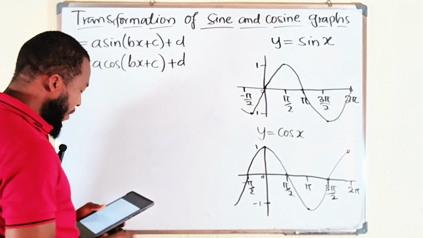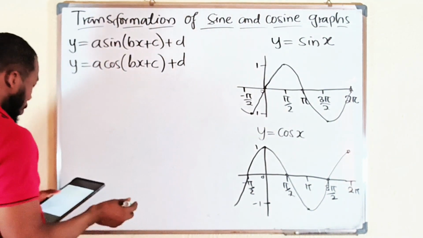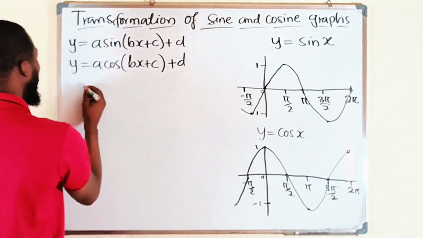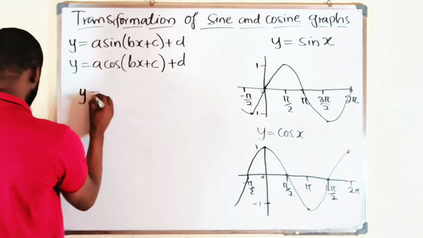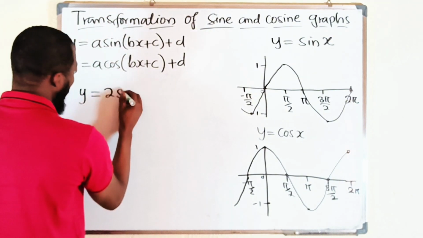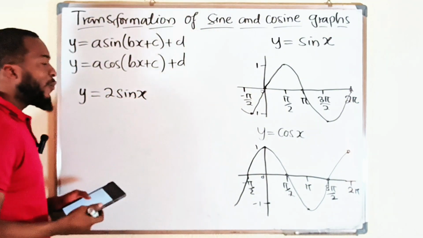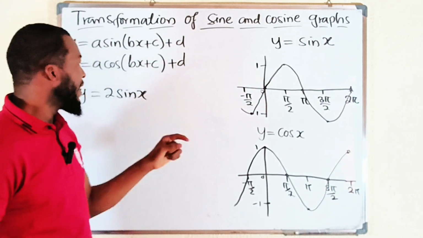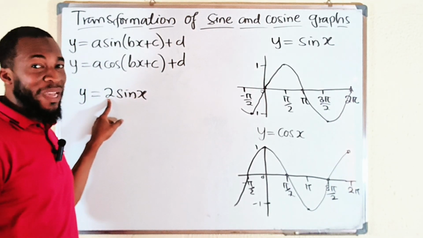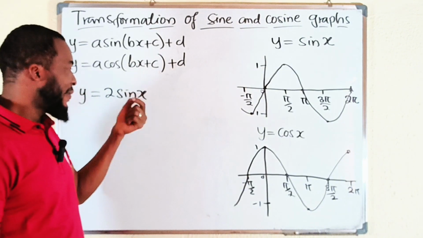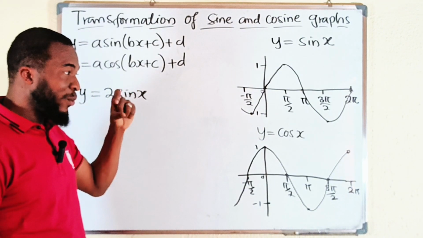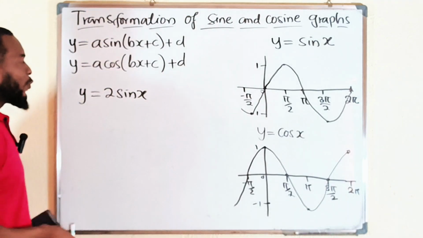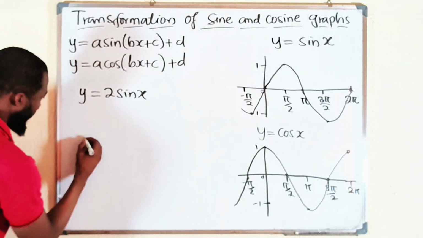So I have some transformations here for us to do today. The first problem here is under the effect of the amplitude. So if you have, for example, y equals 2 multiplied by sine x, the graph will remain the same. Just that it is going to be stretching vertically because the absolute value of this number is greater than 1. And I told you if it is from 0 to 1, excluding 0 and 1, it will compress the graph vertically.